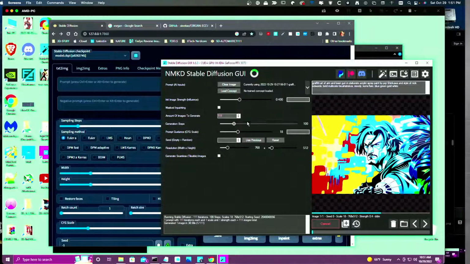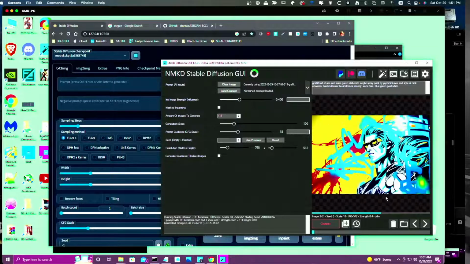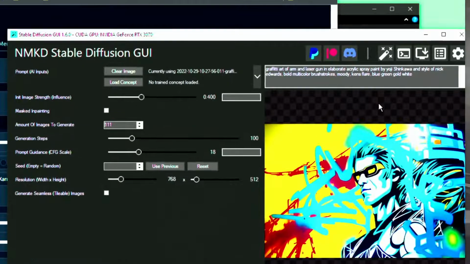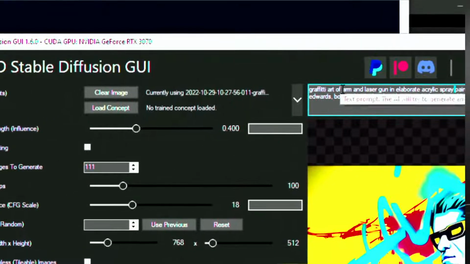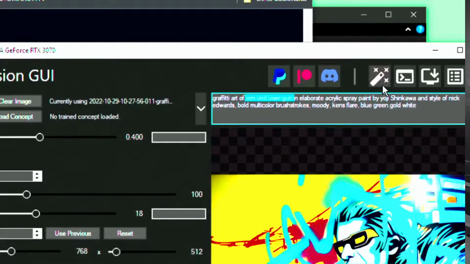But again, we got 1111 going. I could let this run as I'm talking, and it would just keep generating images as we go along. Again, if you're seeing something, you're like, ooh, I could maybe put that guy in a VR headset. So graffiti art of man in VR headset, and that's like the thing, right? Because we're all going into the metaverse. We're metaversing. Let's metaverse together. All right, VR headset.